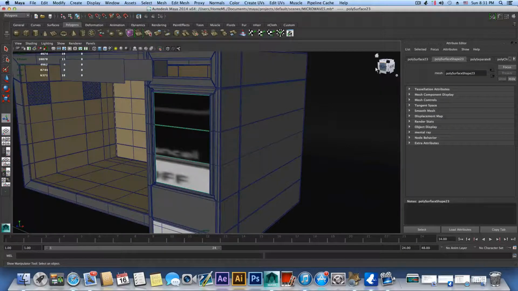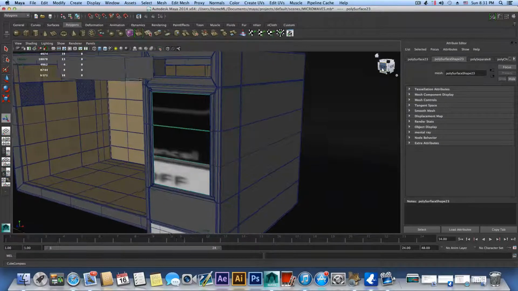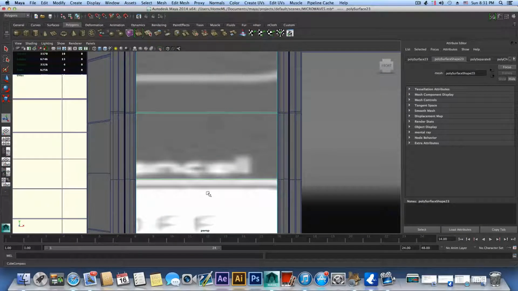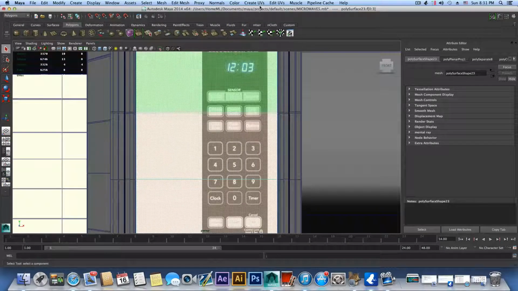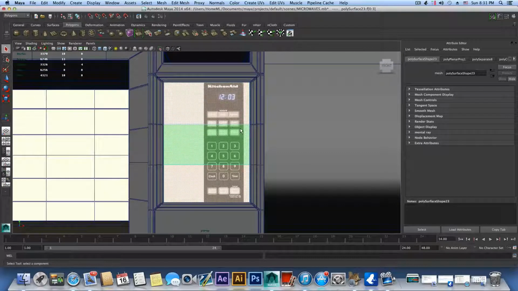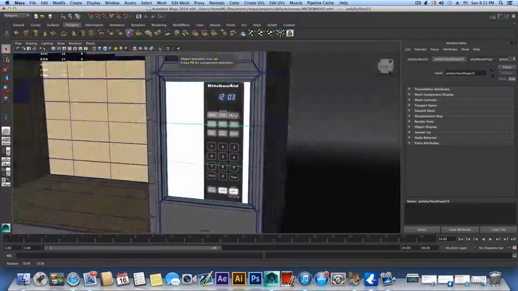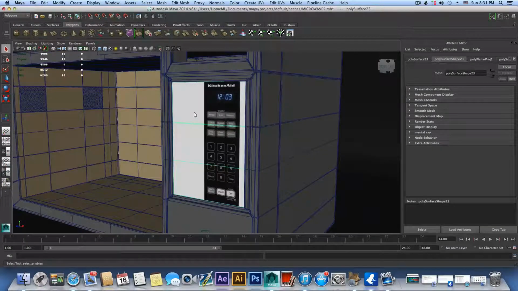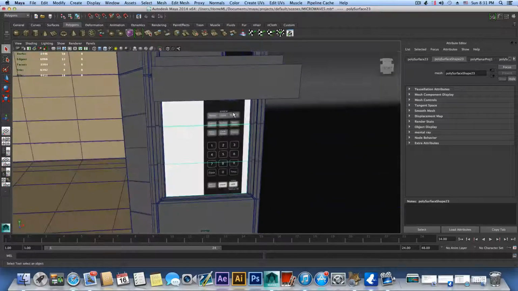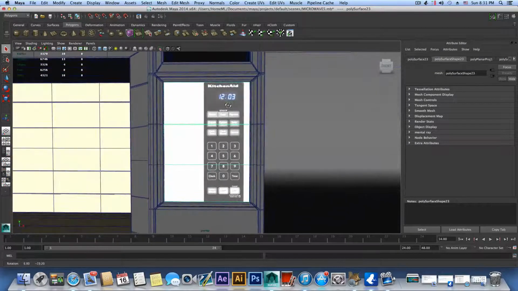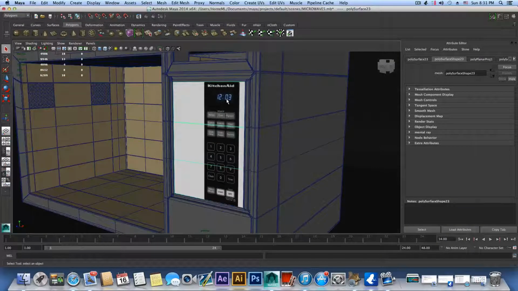So I want you to use the view cube here and choose the front view. It will bring the camera in front of this, and go over create UVs, automatic mapping, or create UV based on camera. Yeah, create UV based on camera. So now you can see the texture of this picture on top of these faces, this panel we just extracted. But the problem is that the picture is not as we want. We want to use this picture in two different ways.